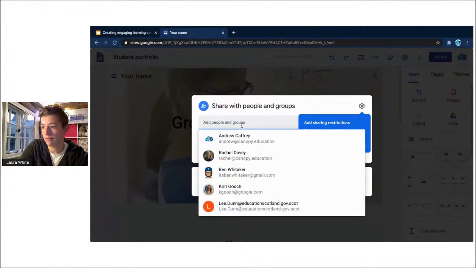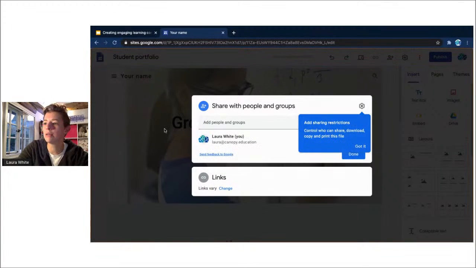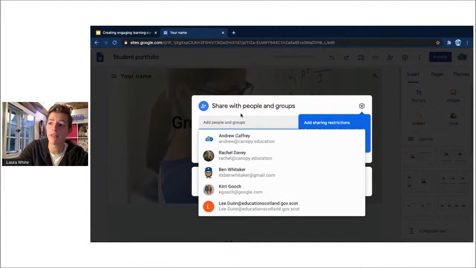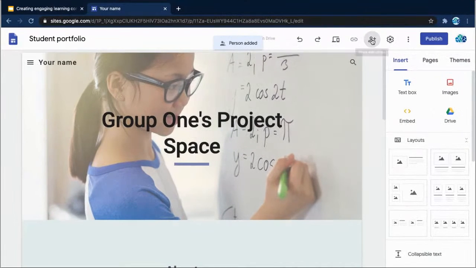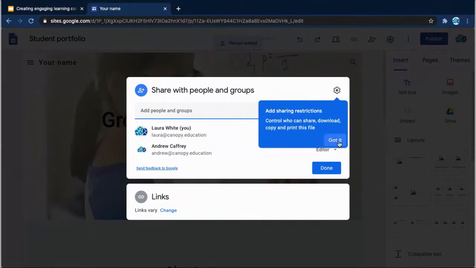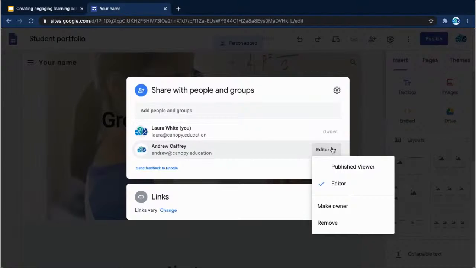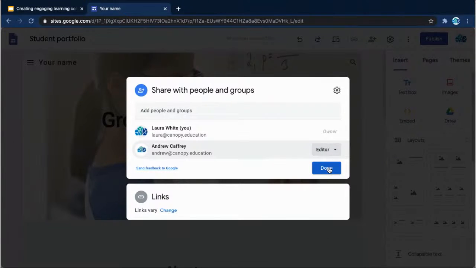No, I'm not, because I haven't got his link there. That's fine. I can add a number of people here, and just as if it was a Google Doc, they could all work in real time in the document. When I add the person there, I get to choose what it is I want them to be able to do to the site. So again, it might be about thinking about maybe having students all as editors or all as owners or all as viewers. You've got a lot of control there over how you want to use it. But let's say that we have all the students as editors, that's fine.